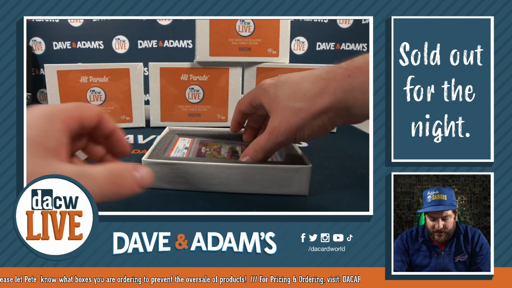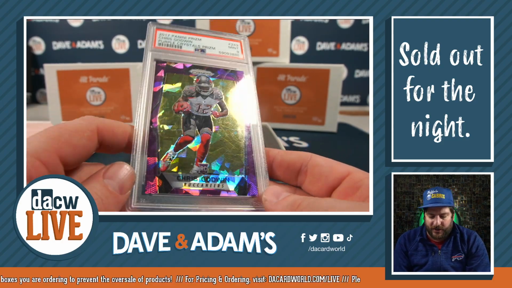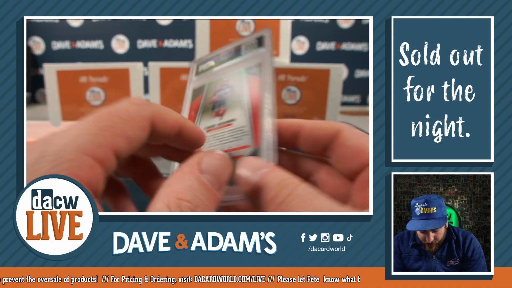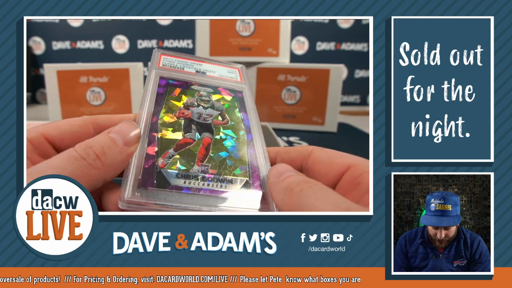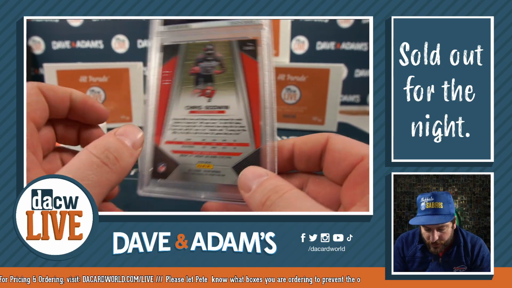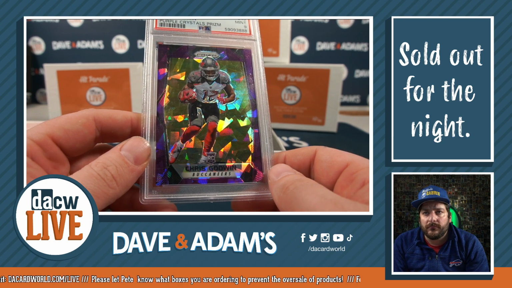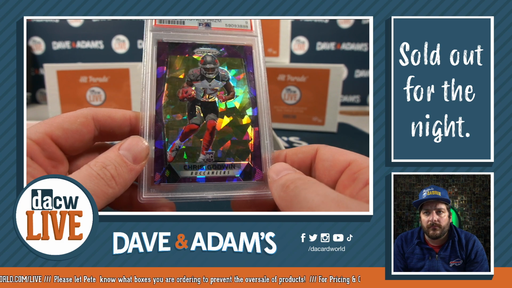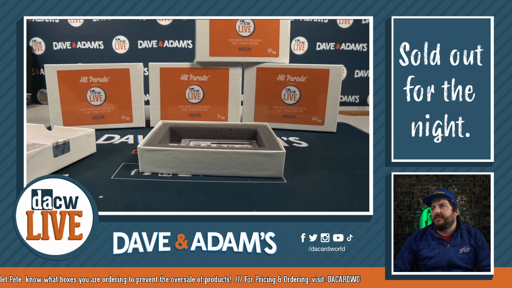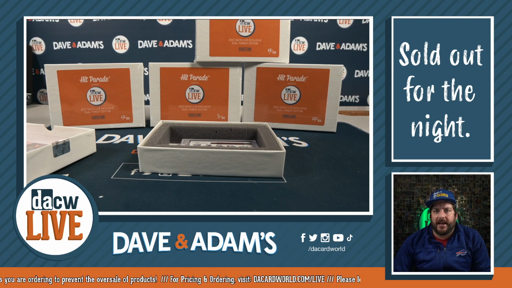Break number 1, up first, the graded card, 2017 Panini Prism, Chris Godwin, Purple Crystals Prism, a PSA 9, and that'll be out of 75. So, hey, great one there. PSA 9, Chris Godwin, rookie, Purple Crystals Prism, PSA 9. So that is going to be the NFC South, Tommy H.